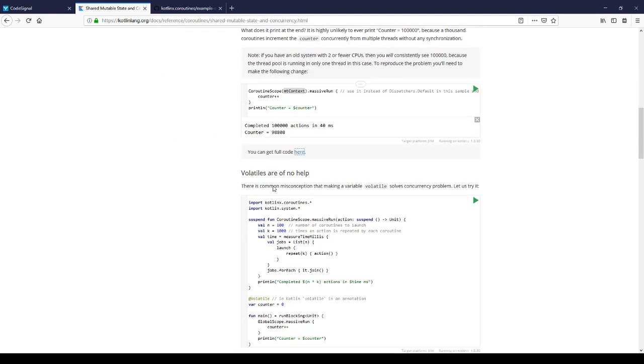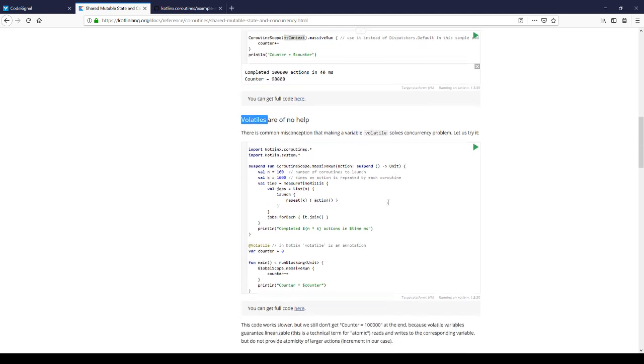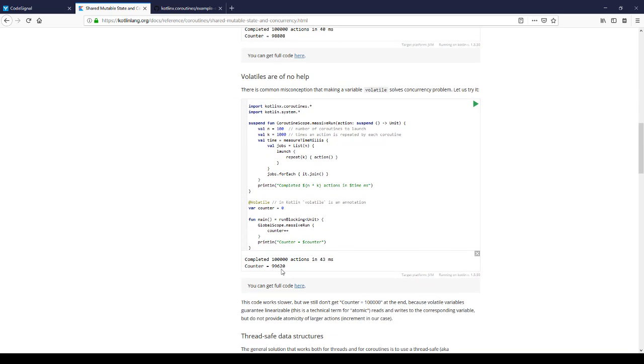So sometimes we would try to fix this with volatiles when multiple threads and multiple cores are in play, but this does not fix the problem. Let us try it. It's still, oh, it's helping a little bit, probably.